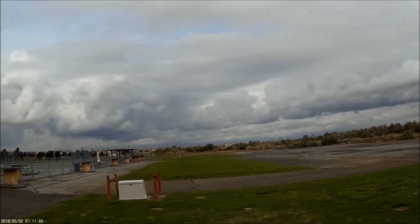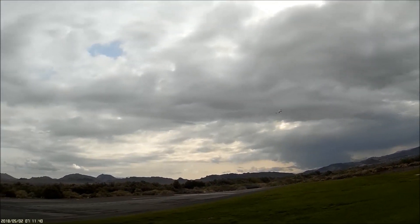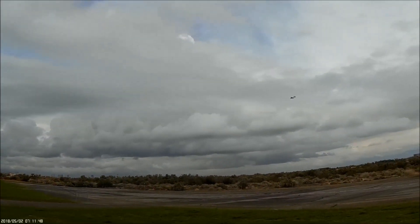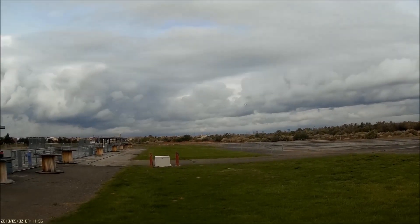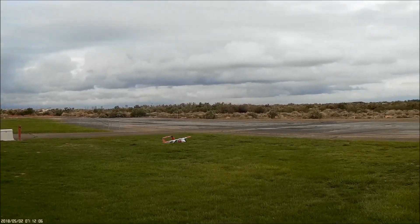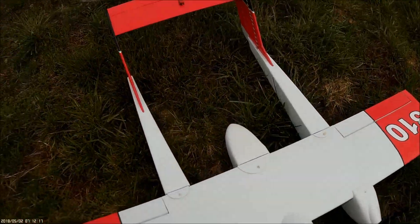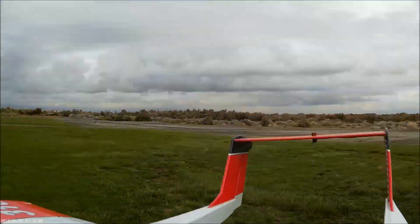I'm flying at about sixty to eighty percent throttle mostly, but I'll do a hundred percent throttle pass for you right now — here we go, that's a hundred percent! We're going to do a Shandell to the left. We've got about two minutes remaining, so let's start thinking about landing because I don't want anything to happen to this plane. She floats, so we're down to about half throttle. Not worried about tip stall — just worried about getting her with the threshold — and there we go! Timer cleared.